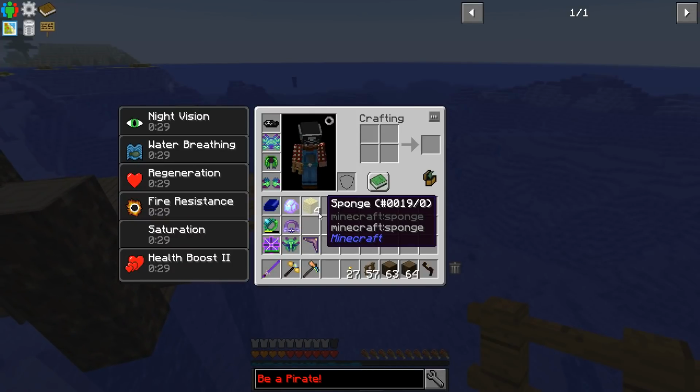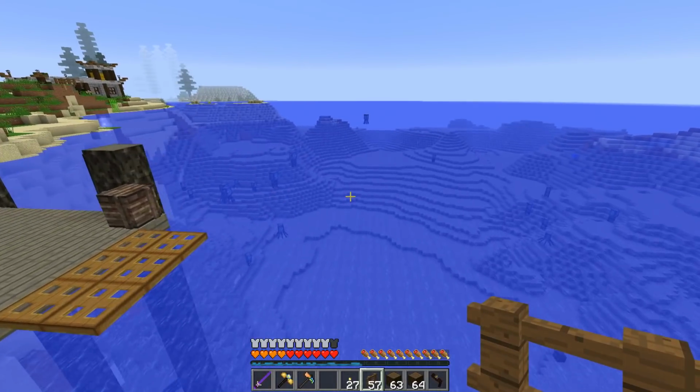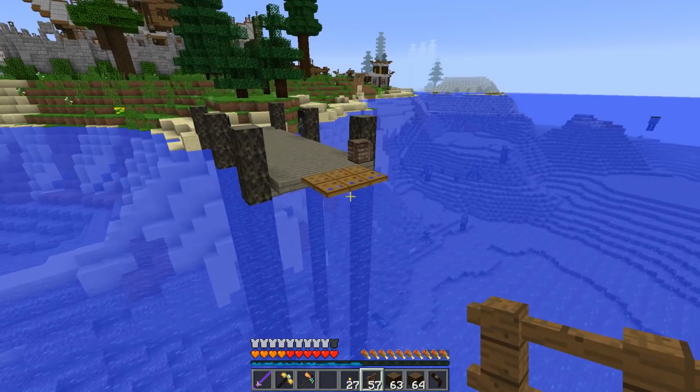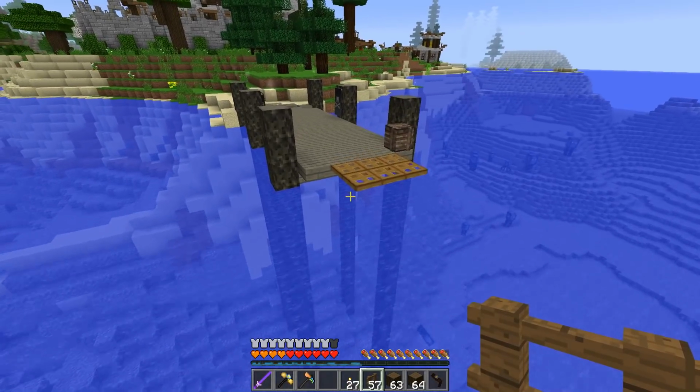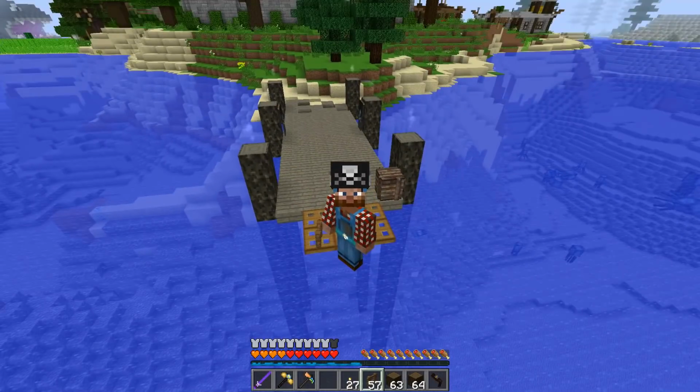But I do have some sponges here, which means once I get the hull laid out, I should be able to just drop the sponges, get all that water out of there really fast, and yay, it will be looking much better. So that's what we're going to do. We're going to start up a boat.